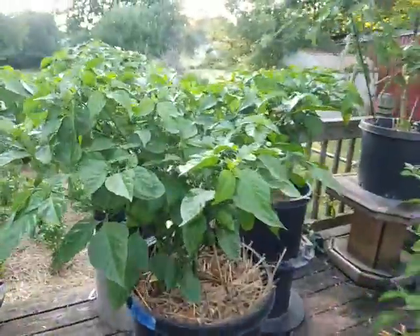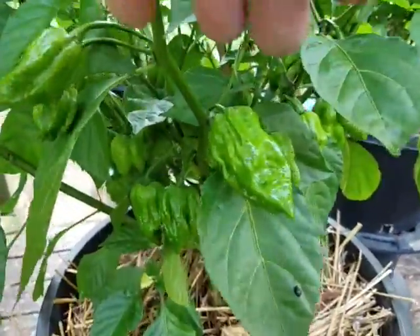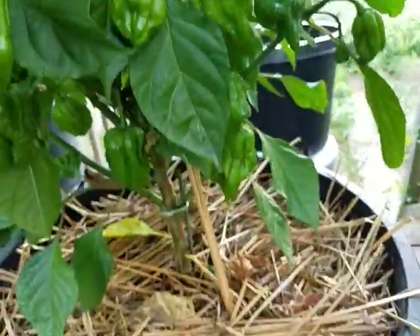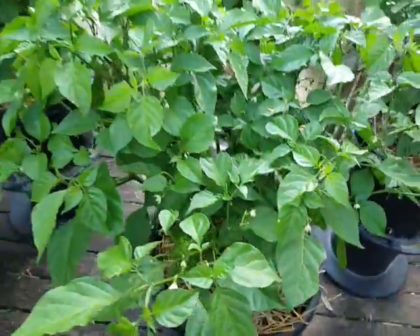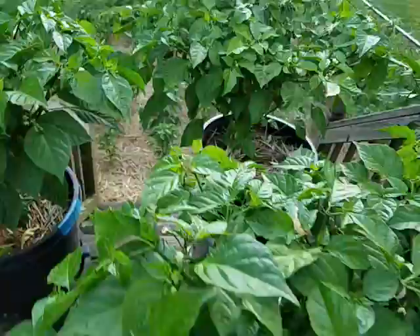This is labeled a ghost pepper but I'm doubting it's really a ghost pepper. We'll swing over to this one — you can see on most of the peppers on this one they look more like a ghost pepper. But then there'll be one here and there that looks more like a reaper or scorpion. So I don't really know — I'm kind of hoping it's a ghost pepper but it might be a little hotter than that.